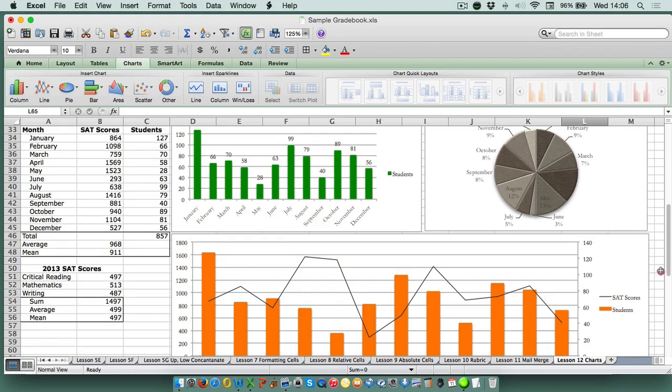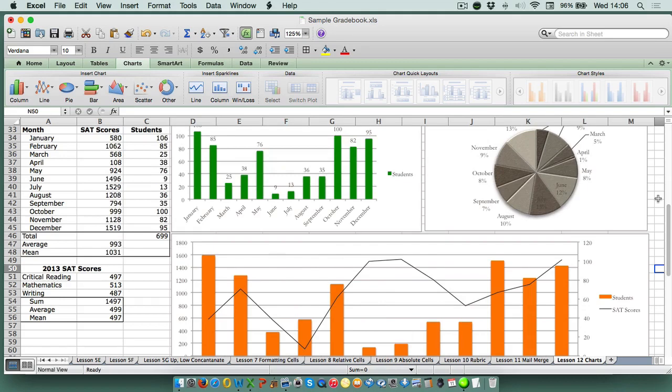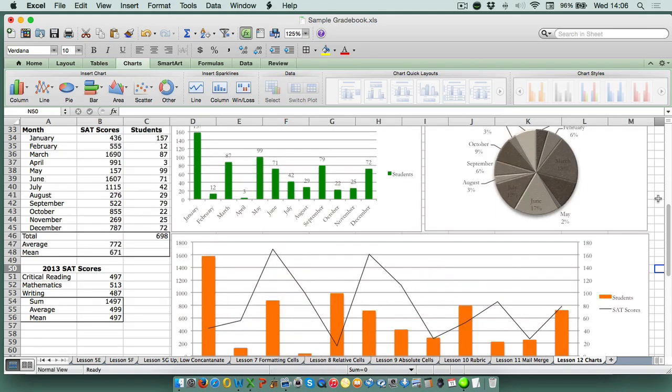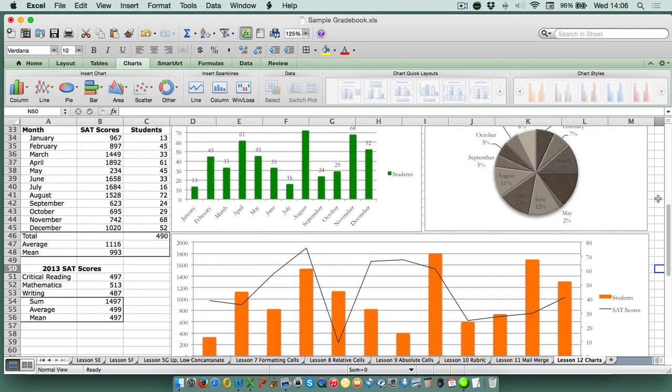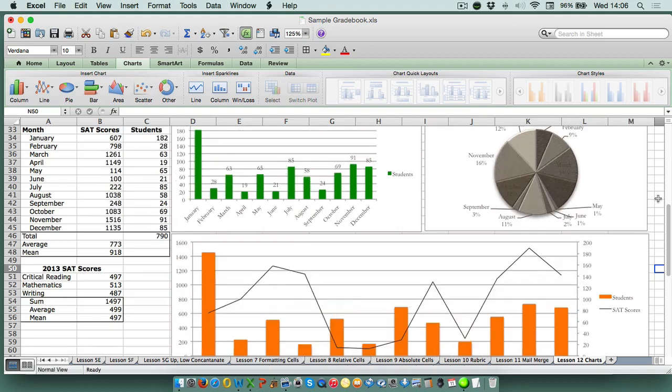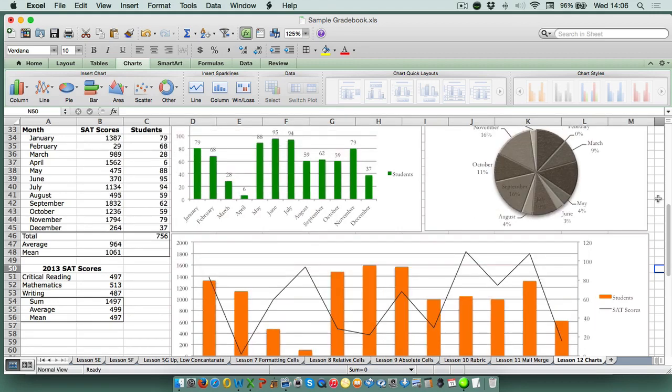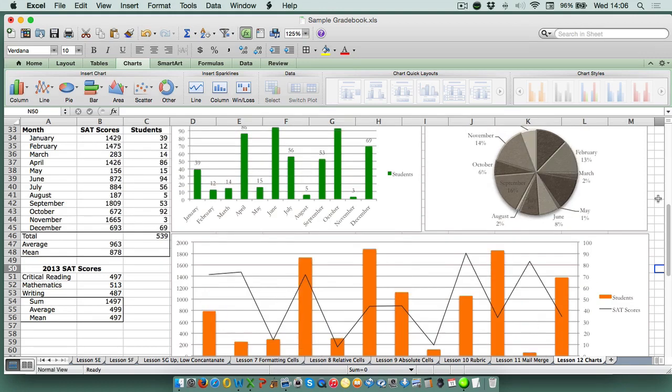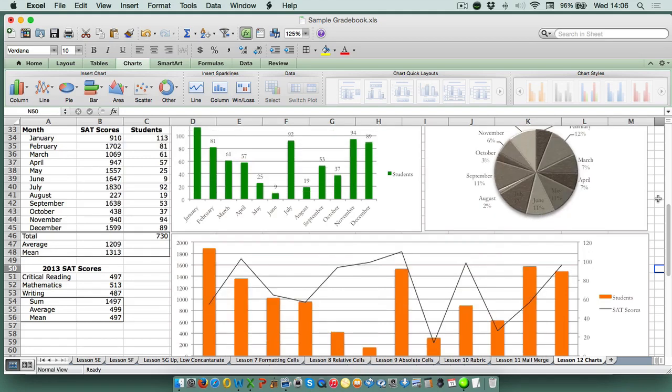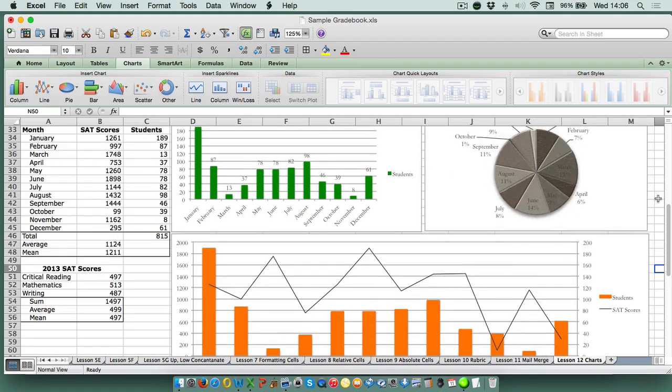And the great thing is, because we have been using a random number generator, we know that if we hold down the Command or the Apple key and we press the equal key, it's going to force the spreadsheet to automatically recalc. And here's where the dynamics come in. Every time we update our student data, you'll notice that the charts change as well. And this is great because once you've created this spreadsheet and put all your bells and whistles and charts in, you update the data, the charts automatically update, and then you can just take it from there. I'm going to hold down the Command key so you can see it really jump around.